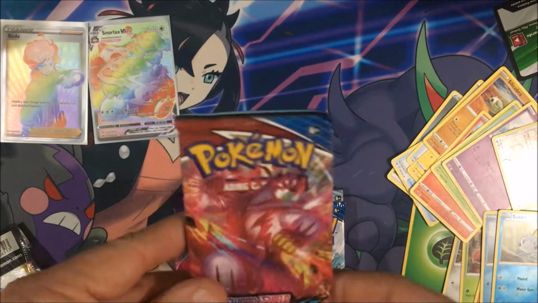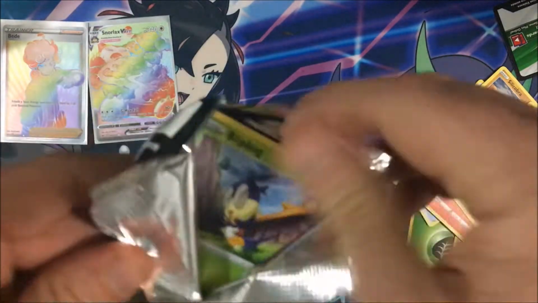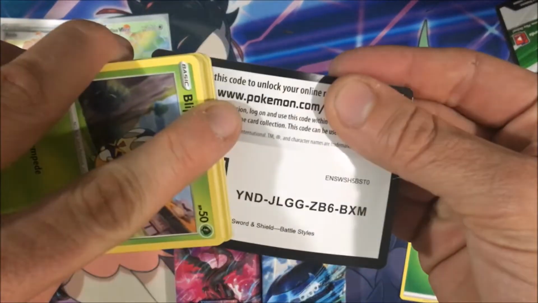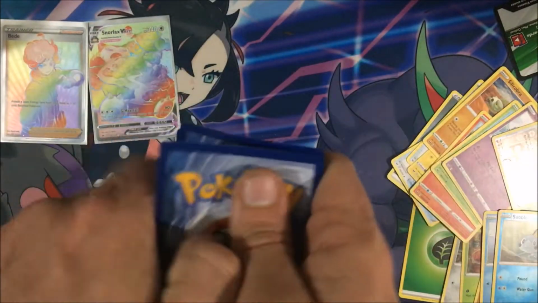My God. Let's keep it rolling right into the next packs. Keep our hands hot. I don't want these fingers to cool. Especially when we're coming up next into Battle Styles. We have your next PTCGO code there. 1, 2, 3, and 4 cards to the front.